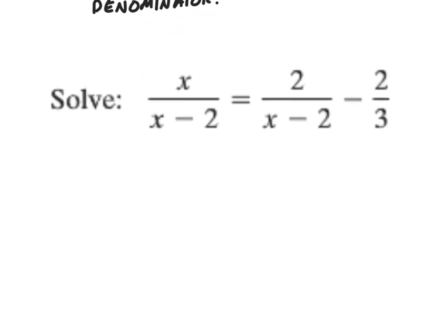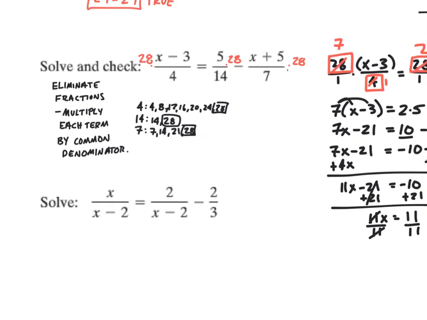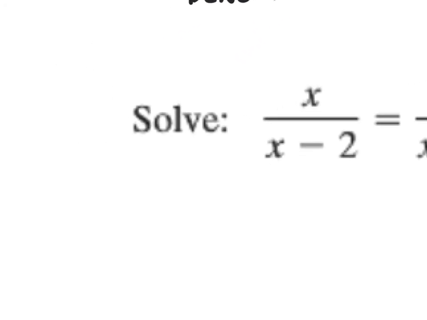Now this one is a little bit different. Notice the difference between this problem and this problem. The difference is that in the denominators here, you simply had numbers. Now down here, you have variables, all right? So we have to take something into account. Remember, in the last section we talked about restrictions on the domain. So we have restrictions when we solve this type of problem.